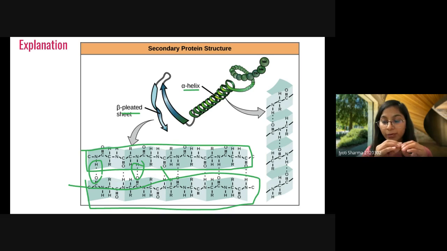So what you have is amino acids. If these amino acids are attached in a linear way, then this will be the primary structure. If they are connected to each other using this hydrogen bond, then this will give you the secondary protein structure. Okay, but the component is amino acid, right? Then what will happen?